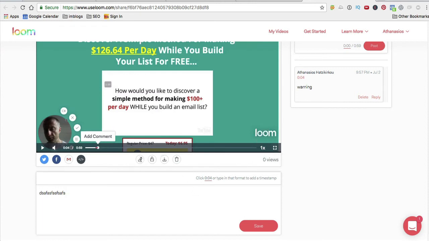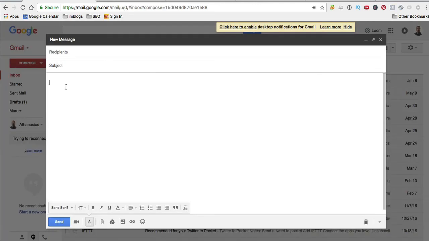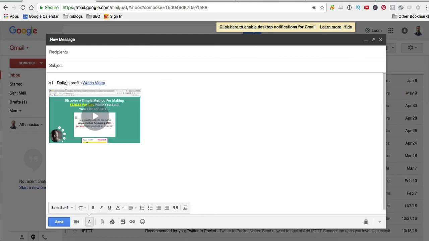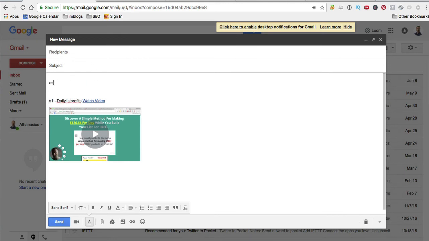But I'm good enough with copying the link, and you can see it's copied to my clipboard. I go here to my Gmail account, and now I paste the link here. And this is so cool because it will be embedded in the email, so my team will see it right away. They don't have to open anything else. But if they don't want to, they can hit this link as well. So you can just write something here, an example, and I send it right away. So there is a video, really fast and easy to use.